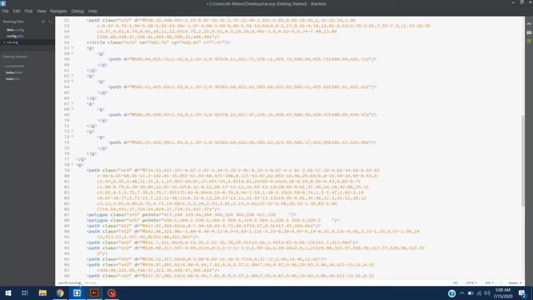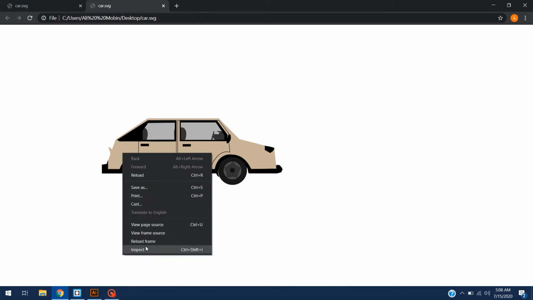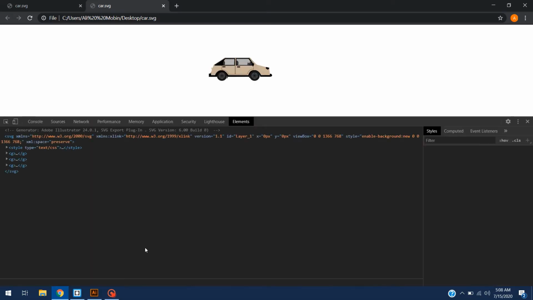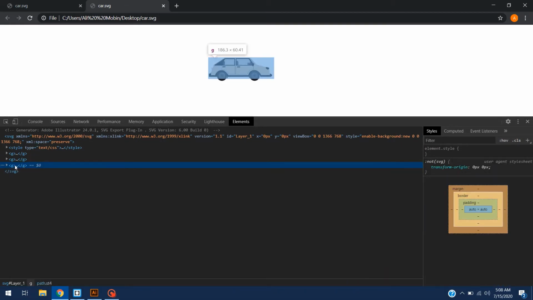But don't worry, all you have to do is open this car.svg file in the browser, right click on the object and inspect element. In inspect element, you can see there is a tag named G. G is a single group. So here you can see after highlighting one of the G's, it shows which object this group is. In our case here, the third G is actually the vehicle body object. But when I move towards the second object, it shows the first tire and the second tire.